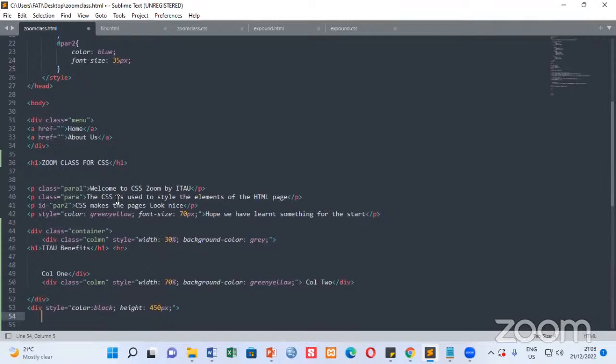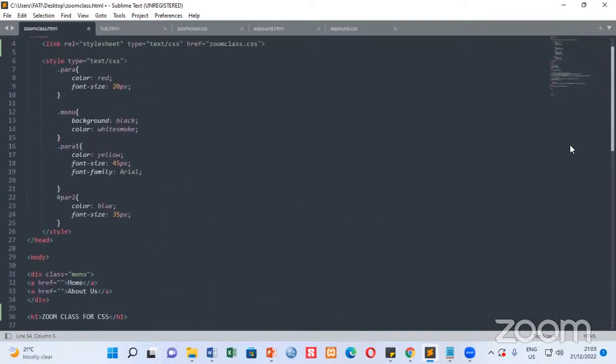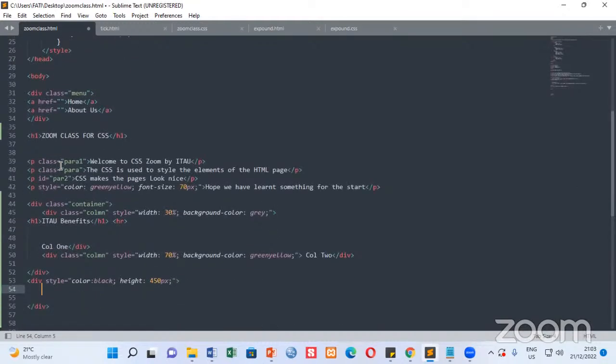Now, when you assign a class or ID, they are called selectors. A selector helps you to pick and style one element. So you give it a class, it has no specific name, you give it your own name that you can understand better. Then when you're styling, you call that class. Like here, we have a paragraph, and I gave it para1.